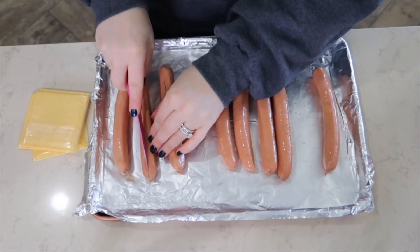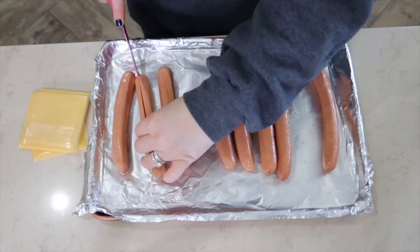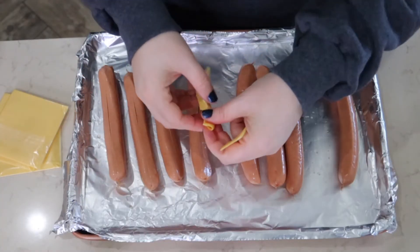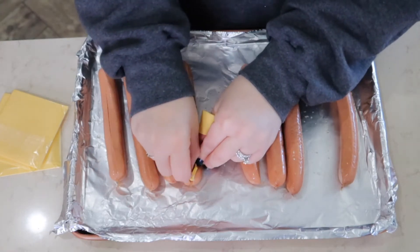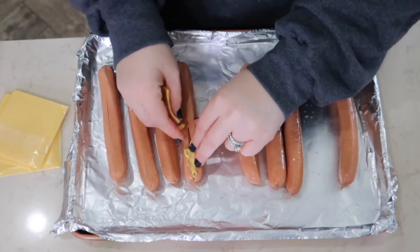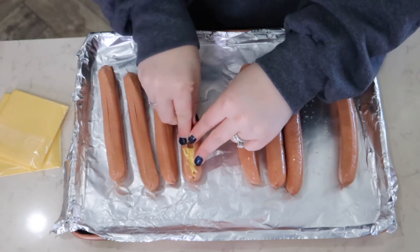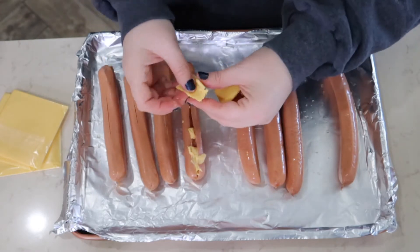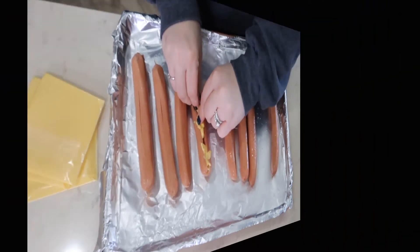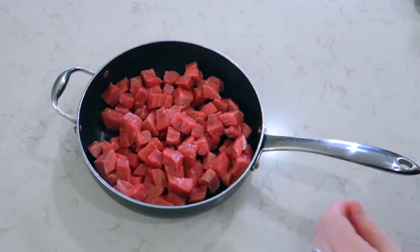Tonight is chili dogs. I did something a little different that I haven't done in a while — I like to slice the hot dog down the center and add a little bit of sliced cheese to the middle of it. I put them in the oven and bake them at 350 for about 15 minutes. The cheese gets all brown and melty; the hot dogs just taste different to me in the oven. It's just a nice treat instead of having boiled hot dogs all the time.